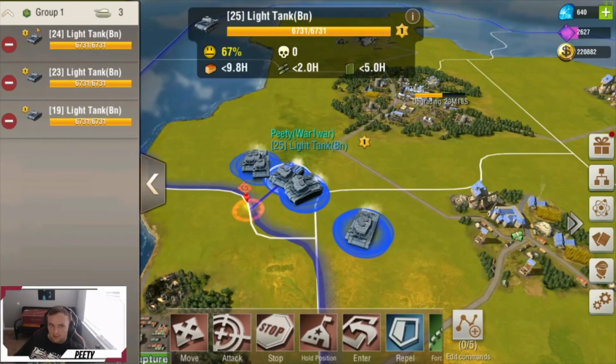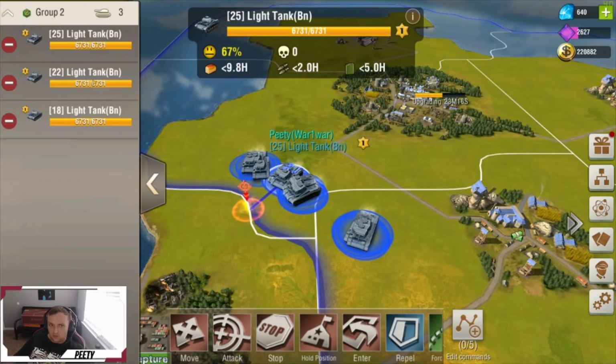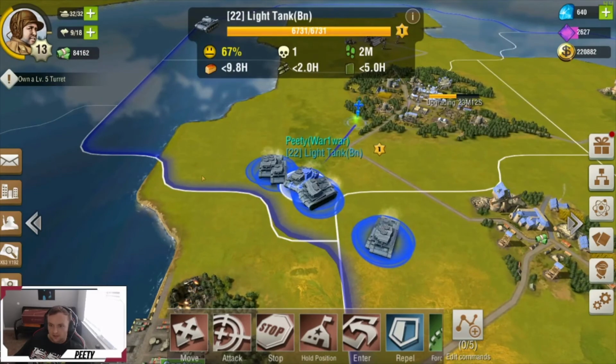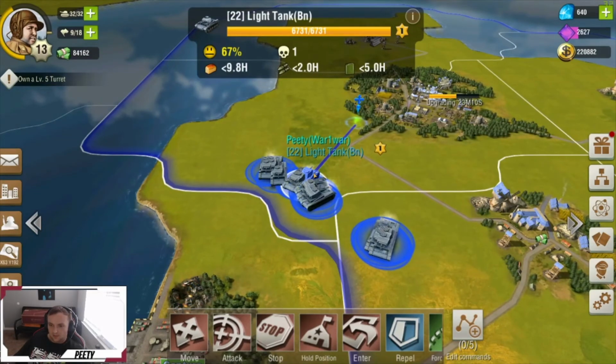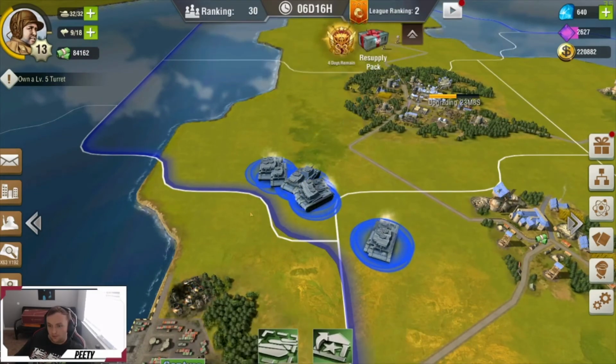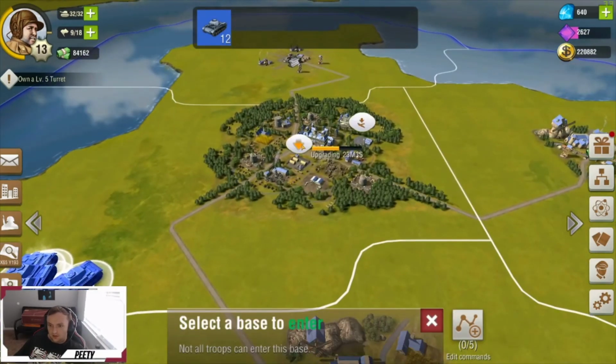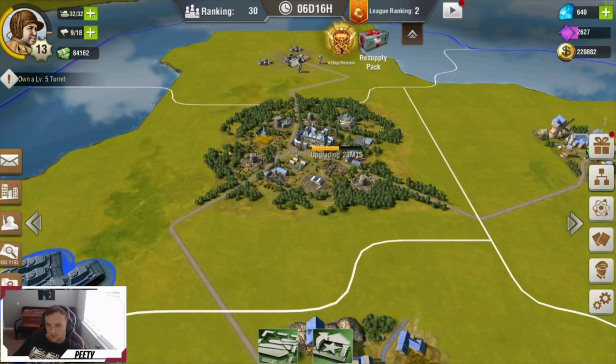But if you come here and you see that only one of them is getting damaged a lot, you can click on that one unit and get him out of the fight, try to save him from taking damage or mitigate the damage away from him. So there's a lot of different benefits you can get from it. It's very solid to do, and most of the top tier players I've seen do it.